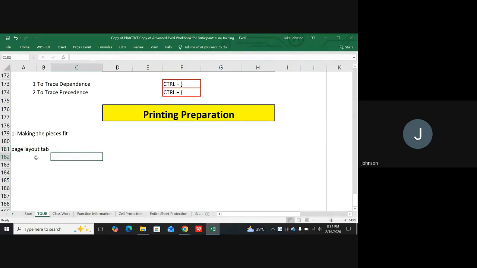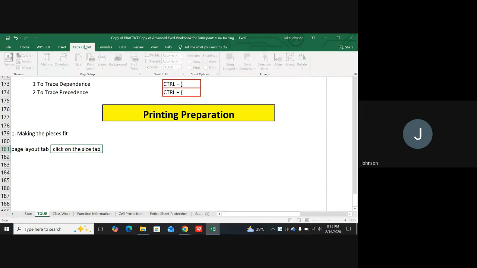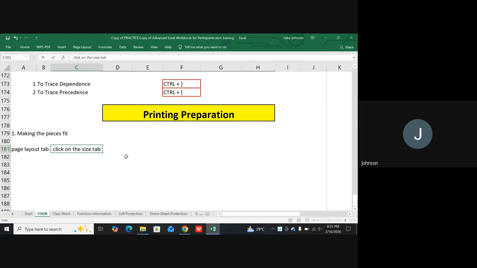Okay, so now from page layout, click on the size tab to select the paper type.